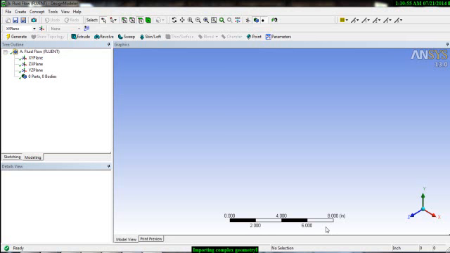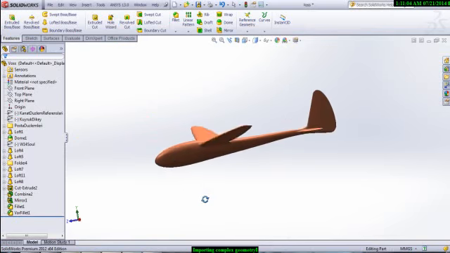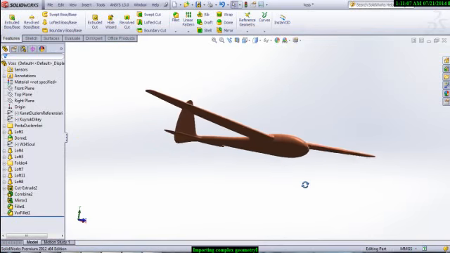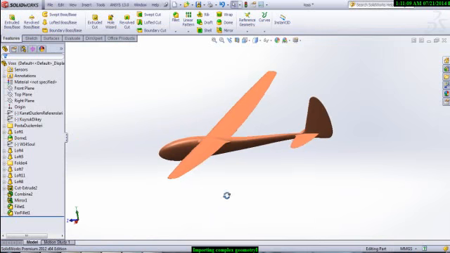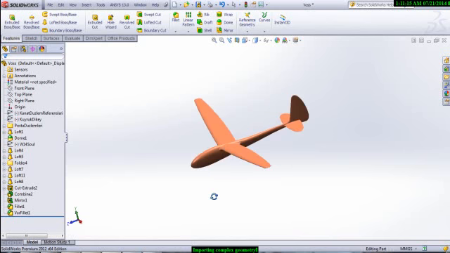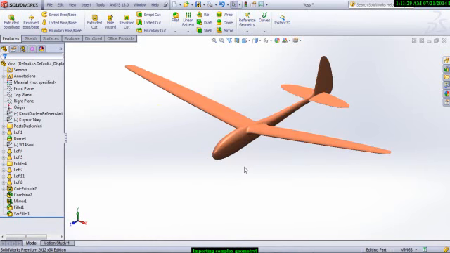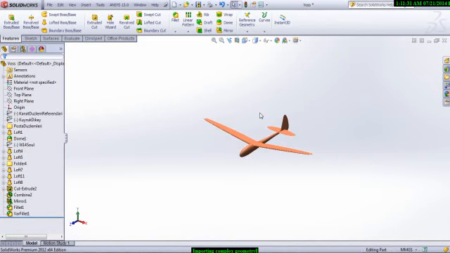Now we will see how to import complex geometry. Let's say this is an aircraft and we want to see the flow field around this aircraft and the drag force and the lift force. So you can develop this aircraft in external geometry software, or you can download this model from Google or any free CAD software. Now we have this model, but we don't have the domain.